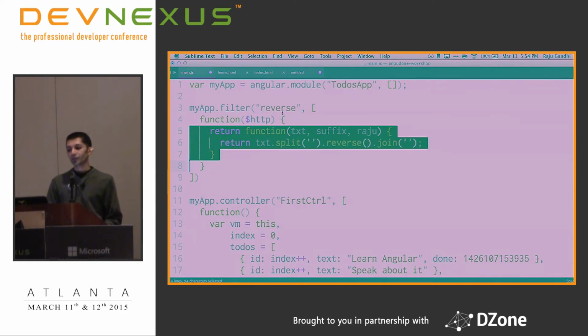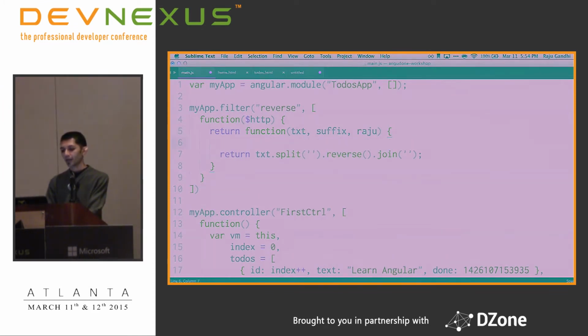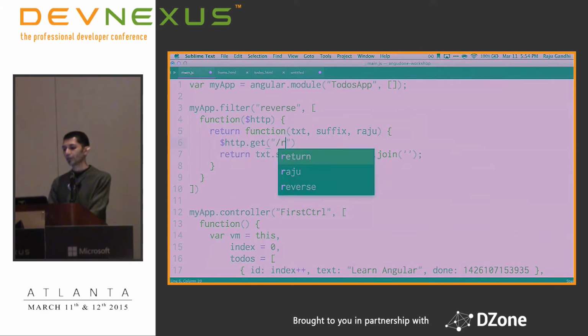So the signature of this function remains exactly what you expect it to be: give me the text, give me any arguments, and in here I can say $http.get, and I'll show you what this means in a second. This is just an Ajax call, get me reverse with these arguments.